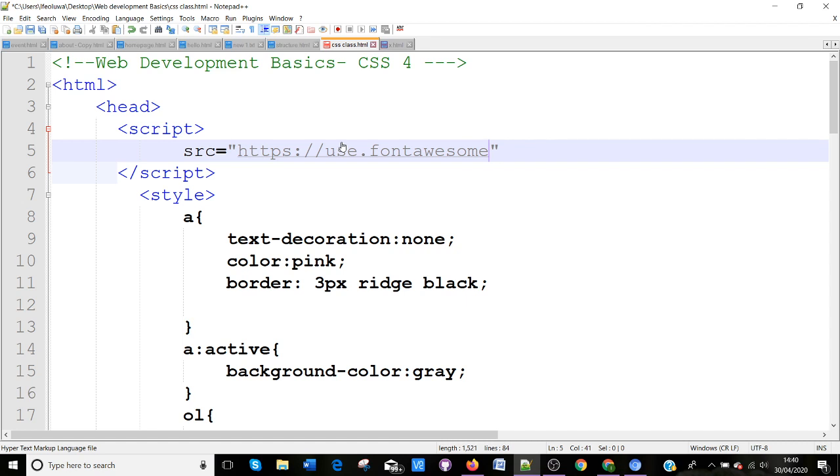Alright, let's confirm. Let me see, 4.3.1. Yeah, let's test it out and see if it worked.